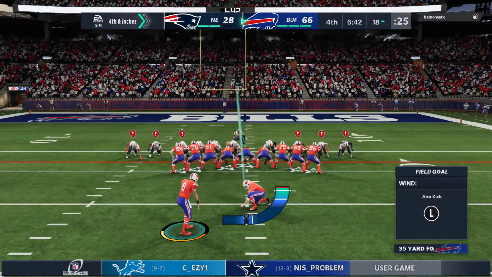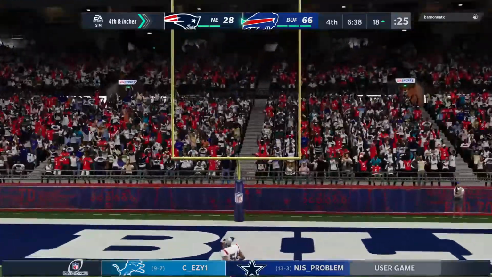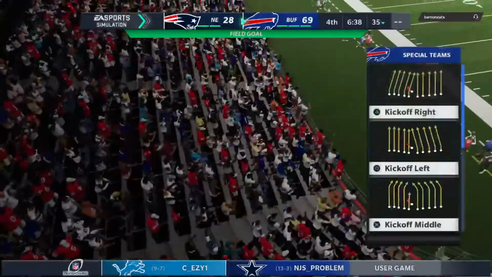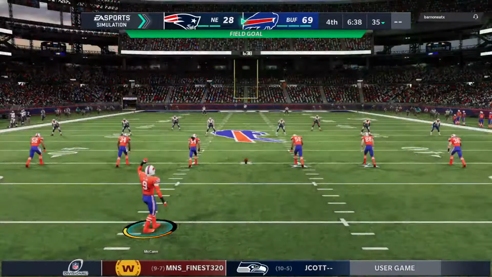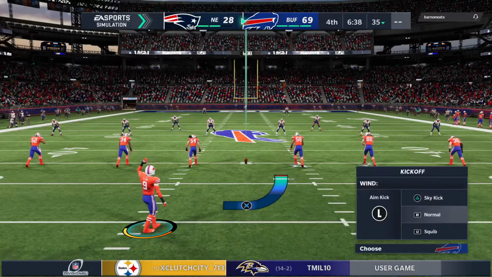So now we bring up 4th and inches. This would be a critical call. And this one is right through. And that will just add 3 more to a lead that's already out of hand. So the drive stalls out inside the 15-yard line, but they do give 3.